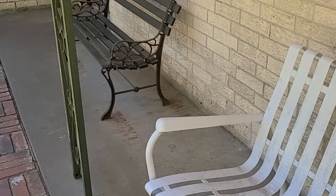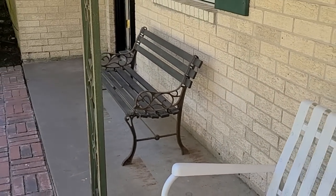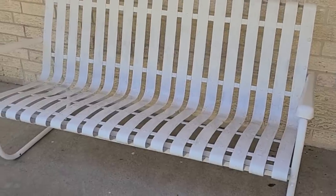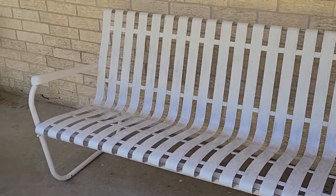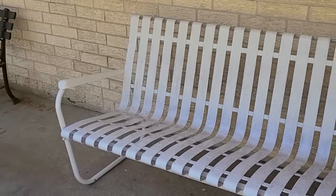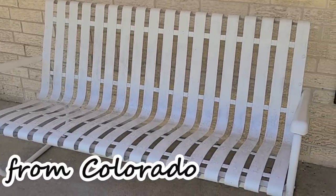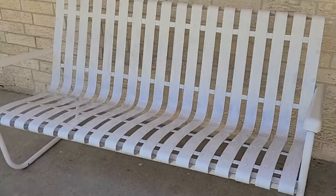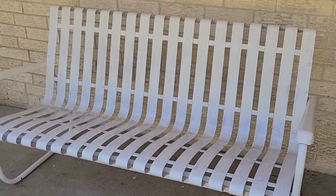Let me show you real fast. This is my old bench that I've had for about 30 years. And let me show you guys the star of the show today. My friend Charlotte that owns Trade Days here in our hometown, her husband David do lots of trading, and they go off to different farmers markets and they do lots of estate sales. And this bench came out of a park and it is just beautiful. It rocks a little bit. It's white, so it's going to show up really well on my porch. So this will definitely be the star of the show today. I cannot wait to get it in front of the window and get some pillows added to it.